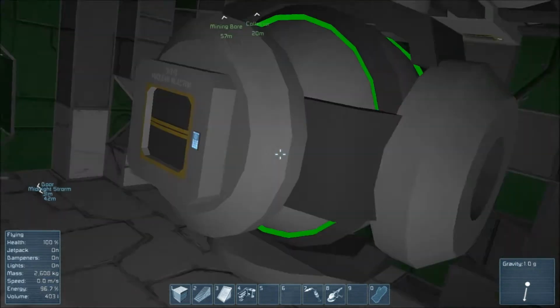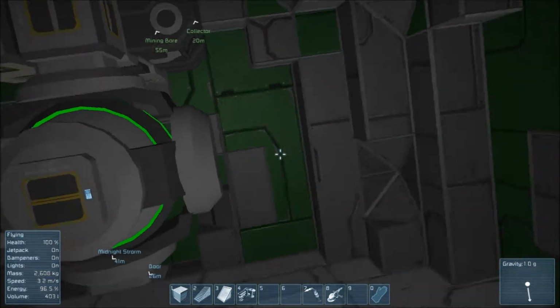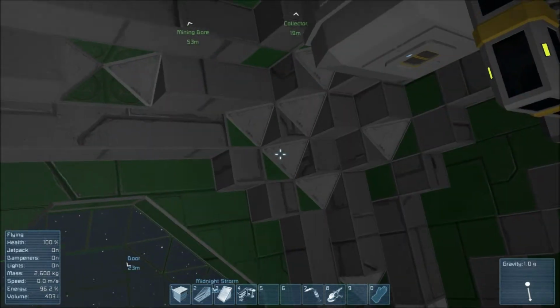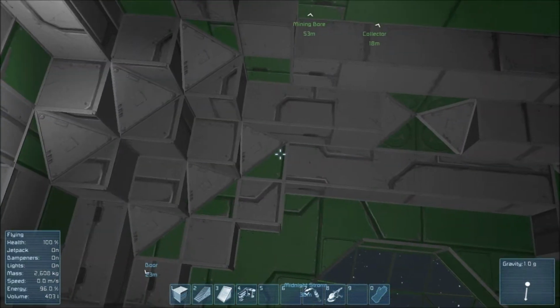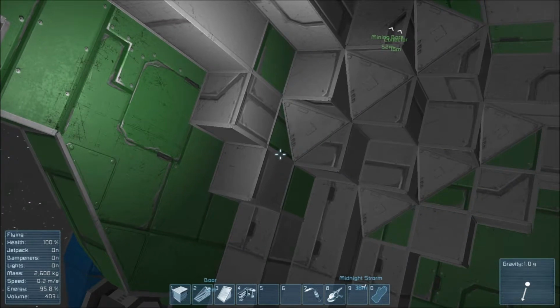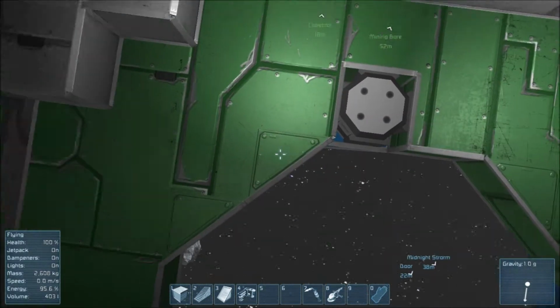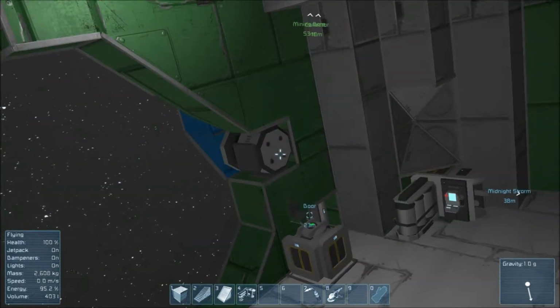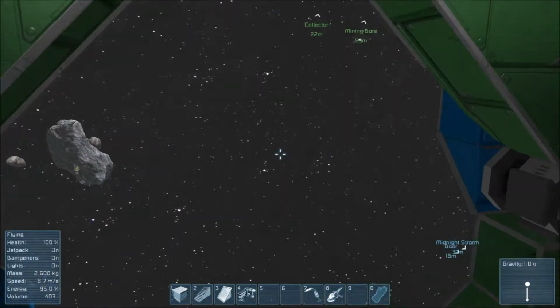But this is the interior of the Midnight Storm, and in survival, this actually took a lot of work. I haven't figured out what I'm gonna do with the coloration. I'll probably make it all go green, but for now, yeah, in survival mode, this thing was pretty tough.